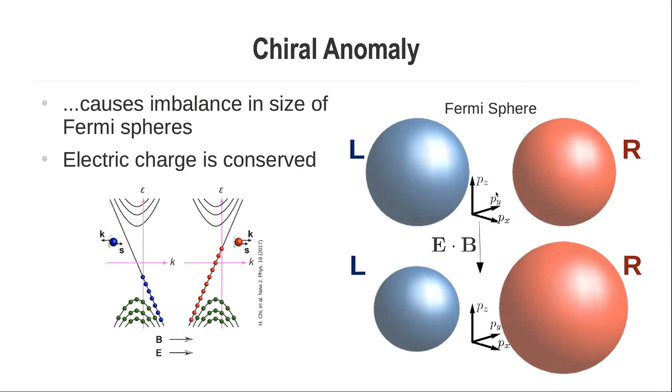externally or somehow. Then this non-conservation of chiral charge essentially will induce an imbalance between the left and right-handed particles, right? So one of them will get smaller and the other one will get bigger. So in terms of the Fermi sphere, the anomaly does this. It's easier to think in terms of these pictures. That's why I'm moving away from the equation into these things. But do stop me if something is not clear. So this is what the anomaly does in terms of the Fermi sphere.